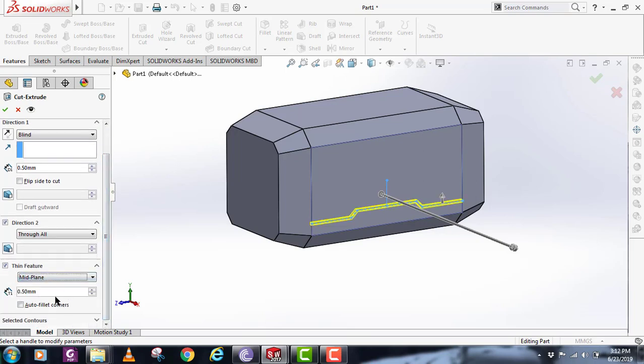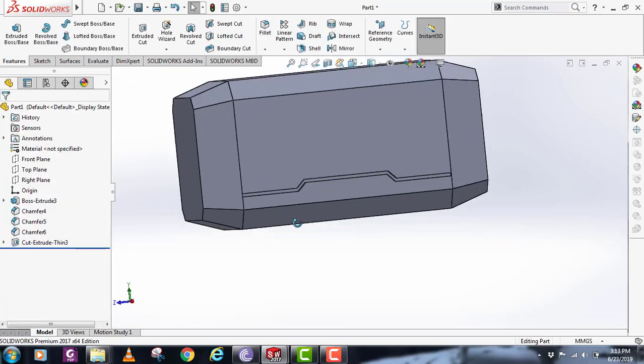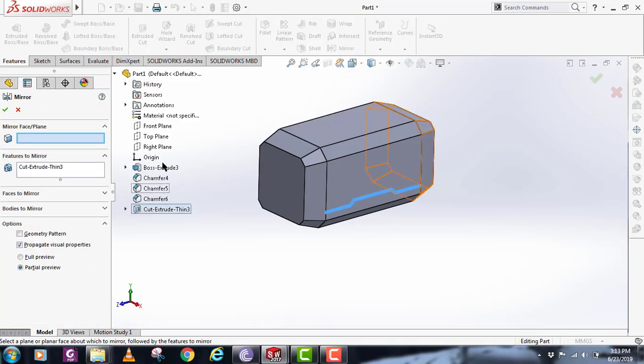Select mid plane and we are good to go. Now select this and apply mirror. Select the right plane.